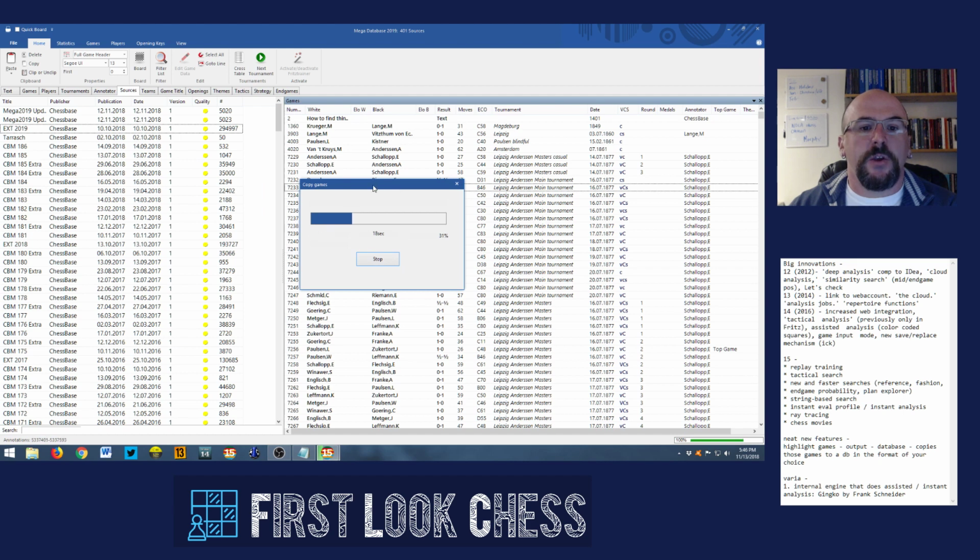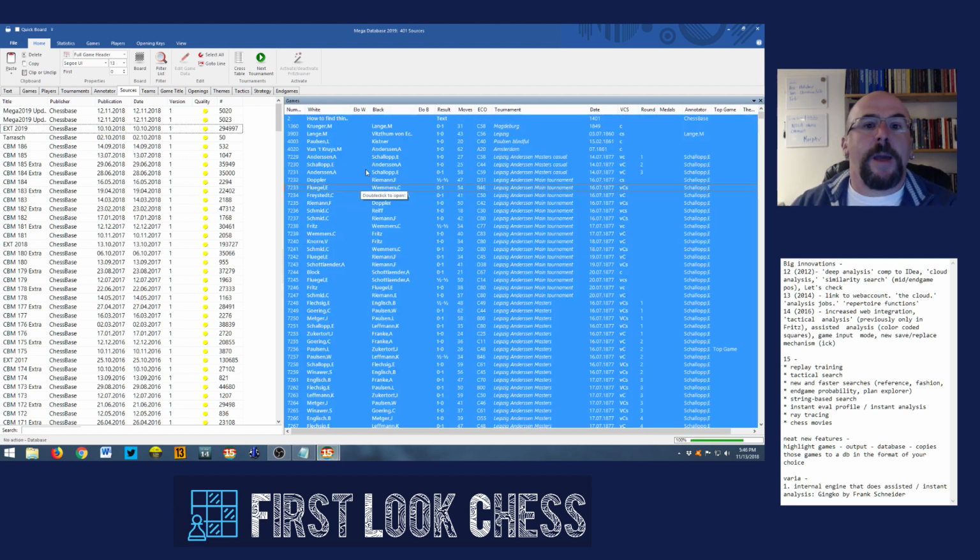Previously you might have had to create a new database, copy all of these to the clipboard, and then copy the clipboard to the new database. Basically ChessBase has removed a couple of steps. It may not be useful, I mean, how often are you going to grab 300,000 games out of a database?